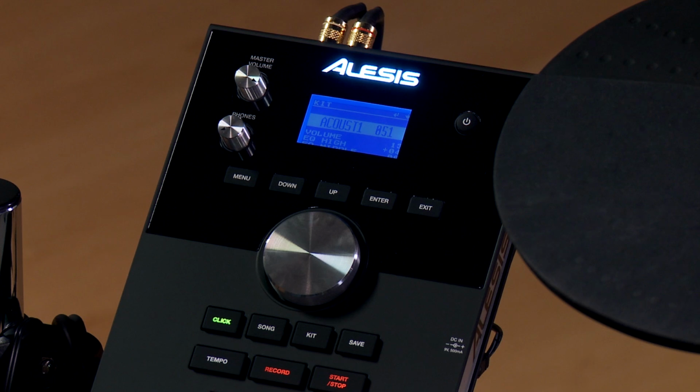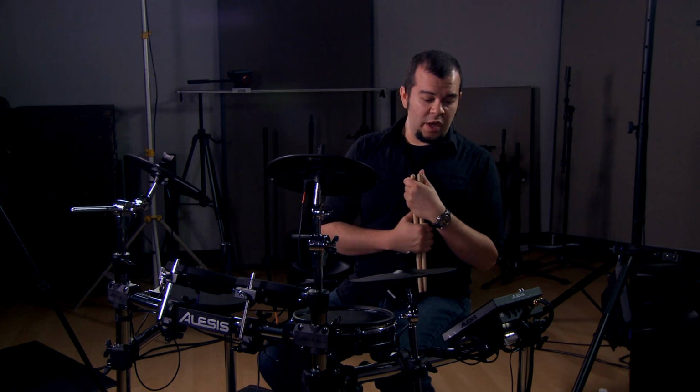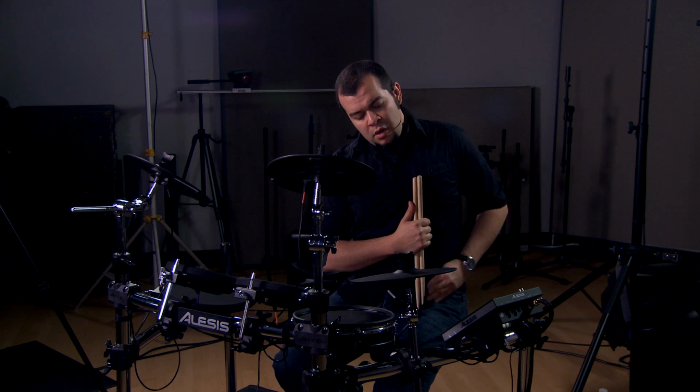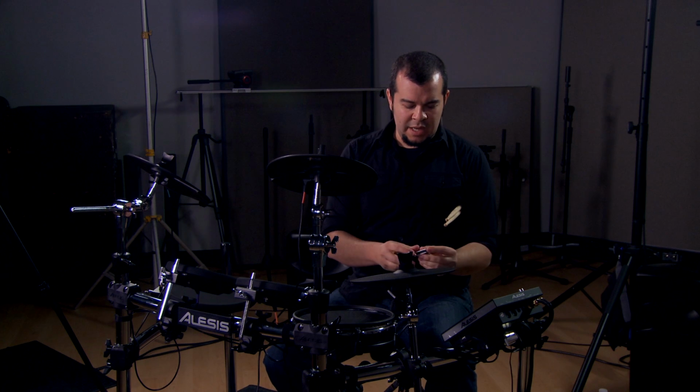Inside the command module, you have 50 preset kits and 20 user kits to save your custom sounds. So if the 600 sounds are not enough for you, we also offer the capability to load in your own sounds with a USB drive. So I have a USB drive here in my pocket, and I have a few samples loaded in. I'm going to show you how easy it is to do.